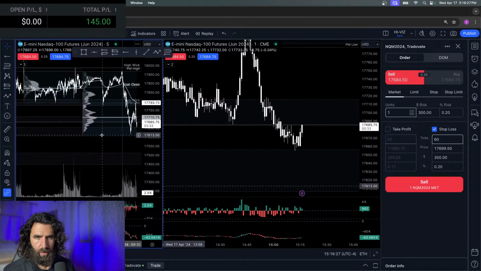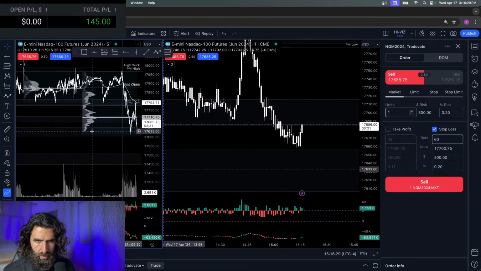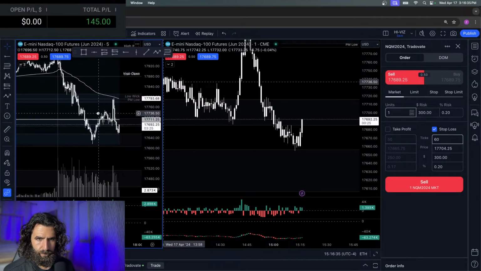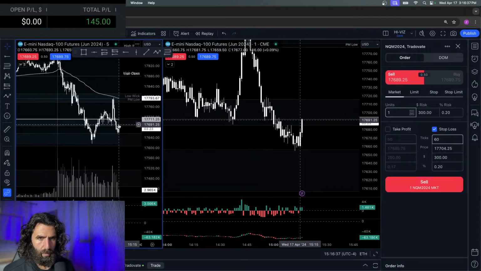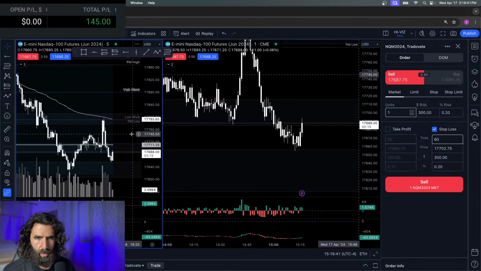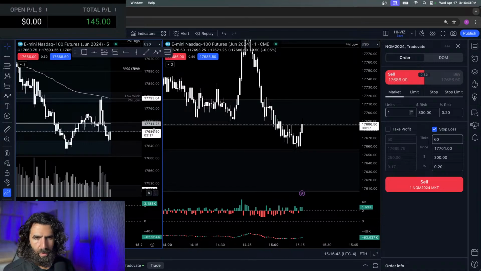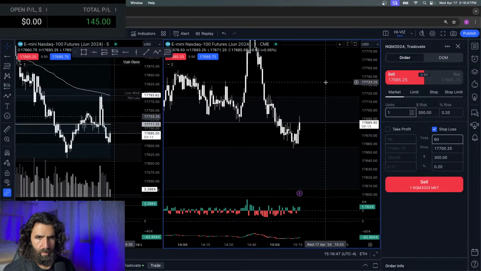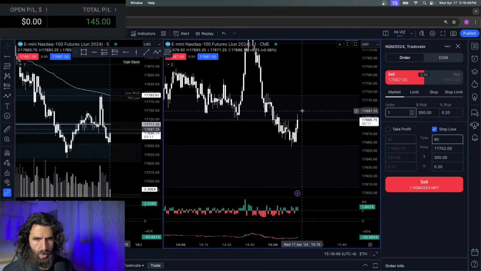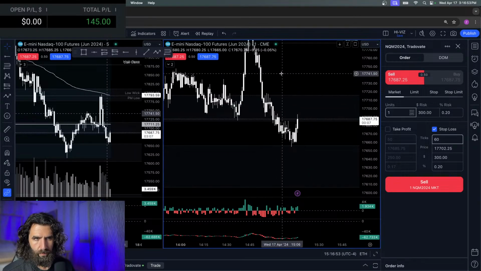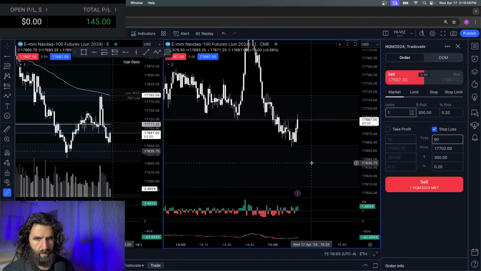Zooming out on the 5 minute over here, taking a look at a little bit more of a zoomed out view of all of pre-market and then today. Here we go, trading up above these 5 minute bars. I think a couple outcomes are likely here. Either this is going to be the start of a trend up, or it's just going to come up into this area like I was looking for before, not really break above these highs or too far up, and then continue this move down.